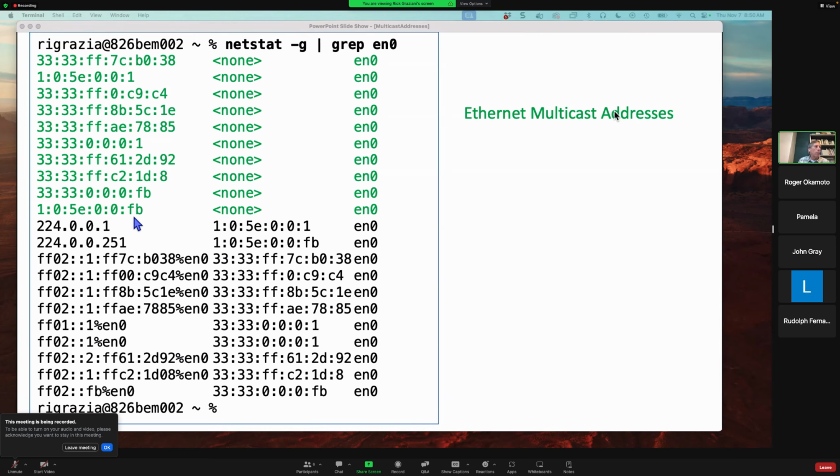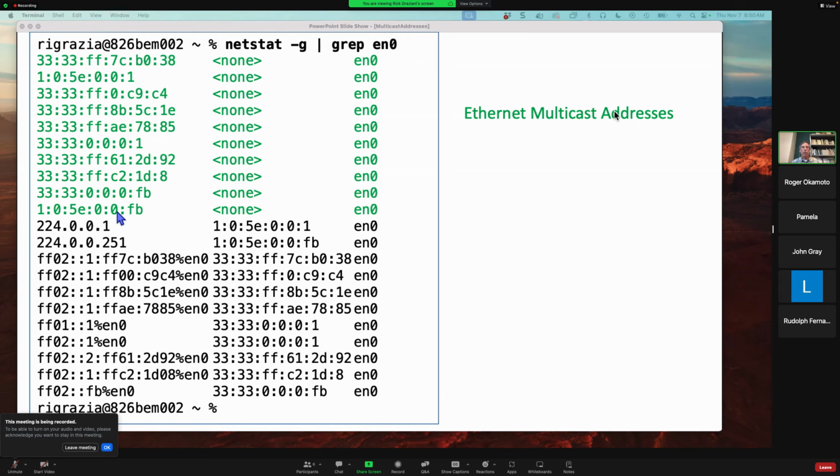This one down here you'll see a lot. That does not stand for Facebook. This is for multicast DNS. I won't get into multicast DNS, although I think it is a very interesting topic that we should touch on a little bit in our networking classes.